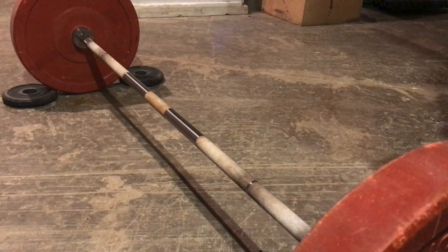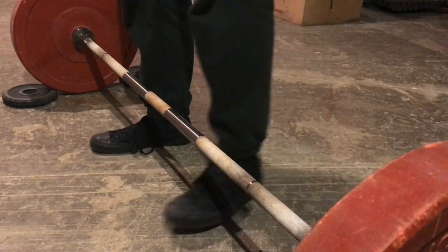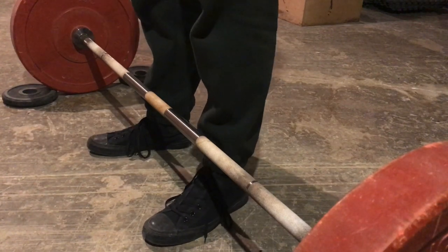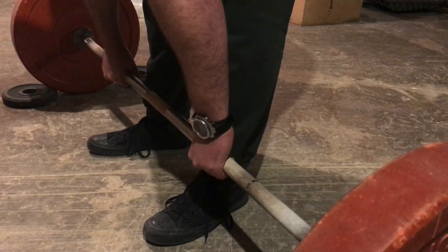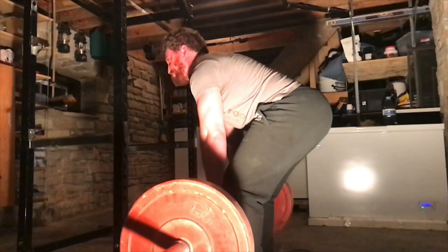As far as what weights you should use when deadlifting for the first time, start off with the empty bar to warm up and then gradually increase the weight. You can get bumper plates of any weight that are the same diameter as a regulation 45-pound plate — 17.7 inches — so no matter how weak you are, you should be able to start from the correct height. The main thing is to settle on a weight where you can absolutely do all your reps with correct form. If your brace is beginning to fail and your low back is starting to curve, that's a sign you need to lower the weight.